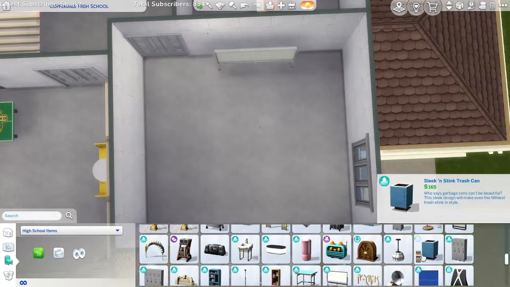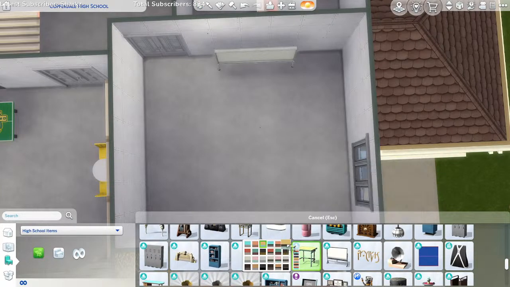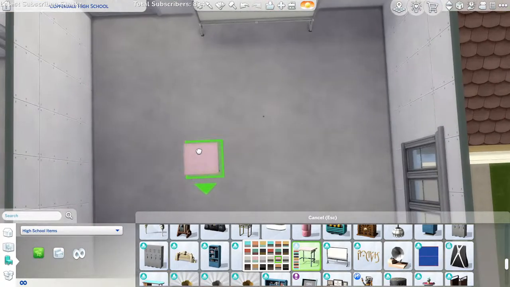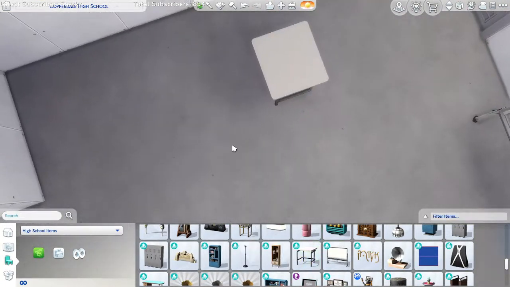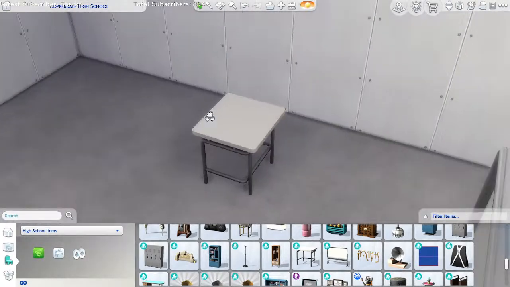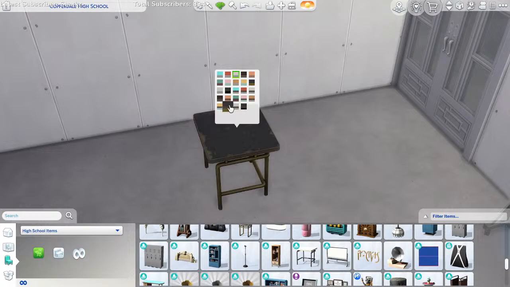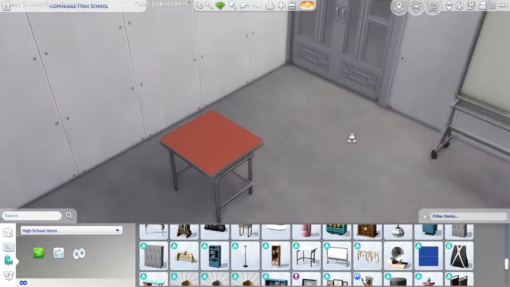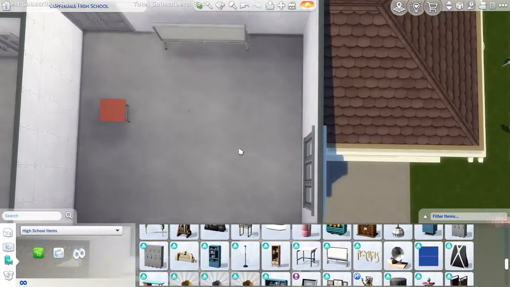Where are the desks? These ones. I don't know what colour I want to go. Maybe slightly more white. Could go red. I feel like red's not an awful choice.